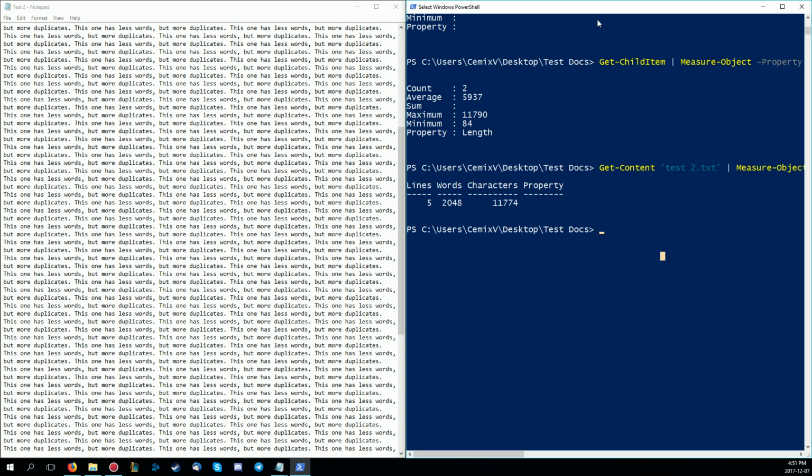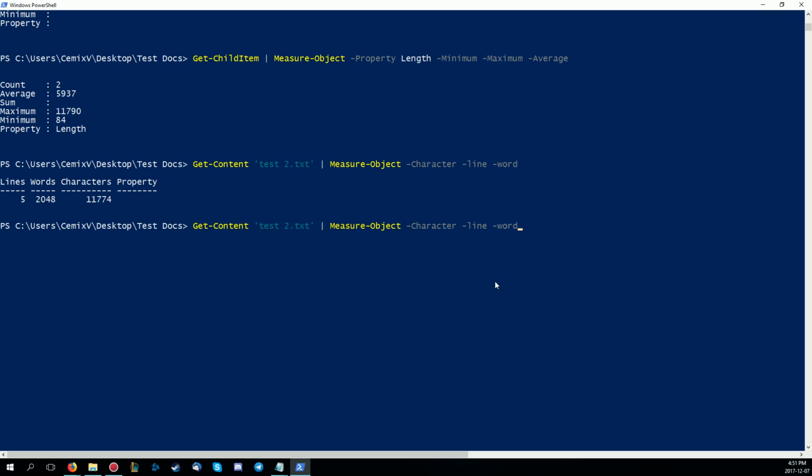However, that's including all the white space, so we'll get rid of that right now. And suddenly it goes down about 2,000 characters, which is nice to be able to see what the actual meat of the document contains.